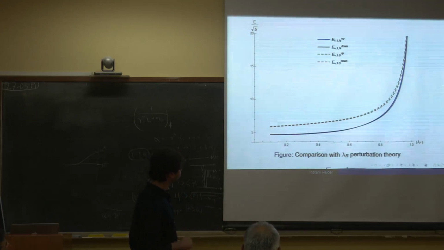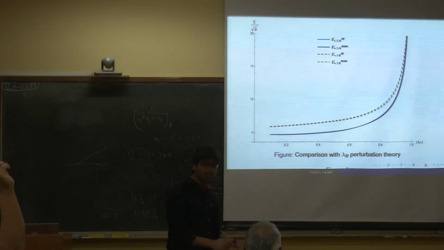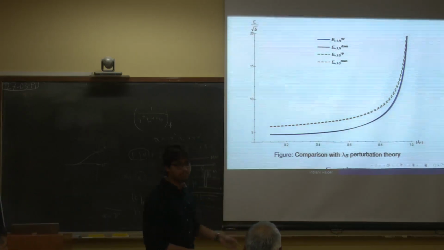Now, I am showing the same, for the same sign, the graph in lambda b perturbation theory. So, these dotted lines are lambda b perturbation theory, supposed to be good here near 1. Here they are sort of meeting with the numerical plot, but then they deviate. These are like 0th order perturbation theory around lambda b. Now, 0th order is already interesting, because as you can see this is increasing without bound. So, you have a UV cutoff, and it is going up near the UV cutoff.